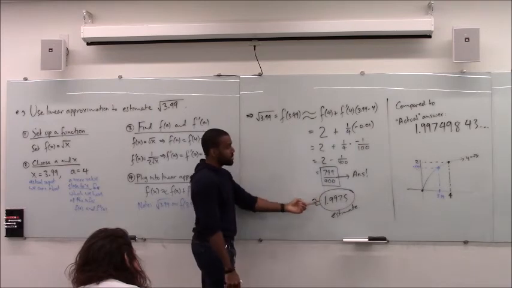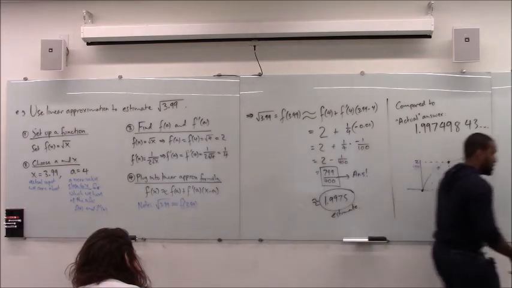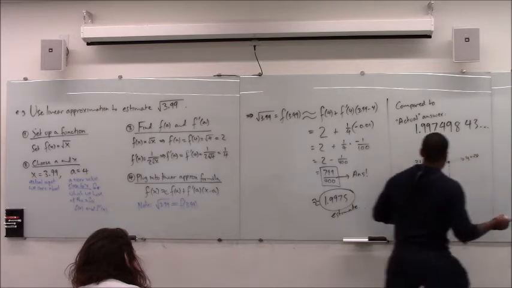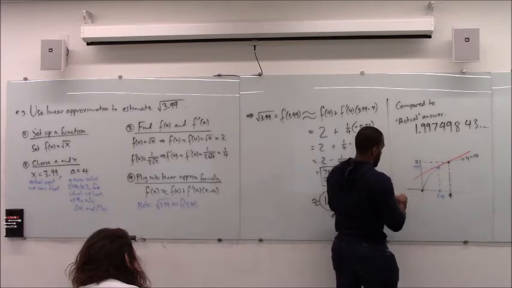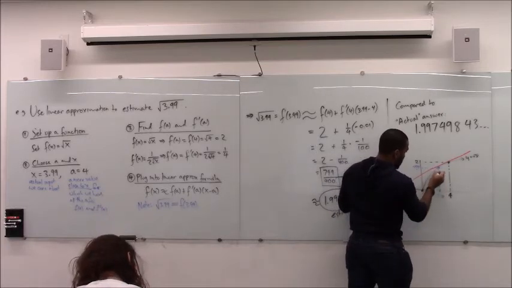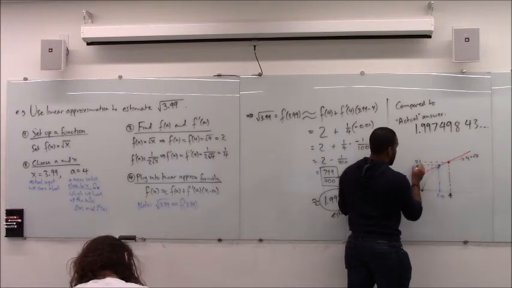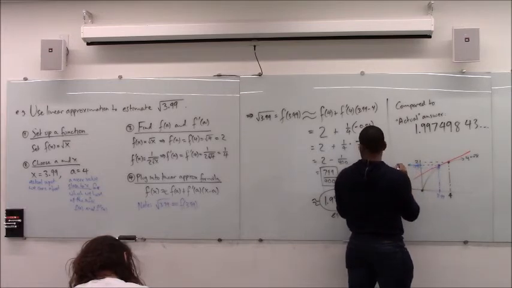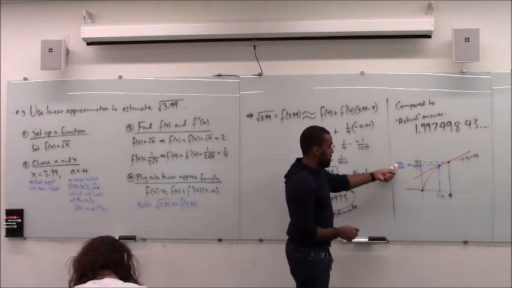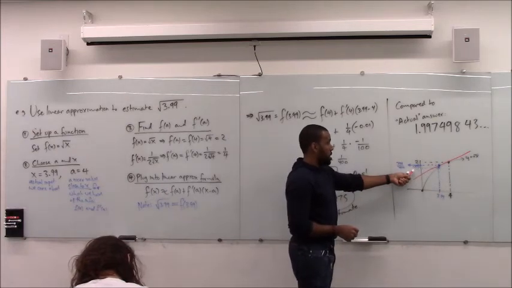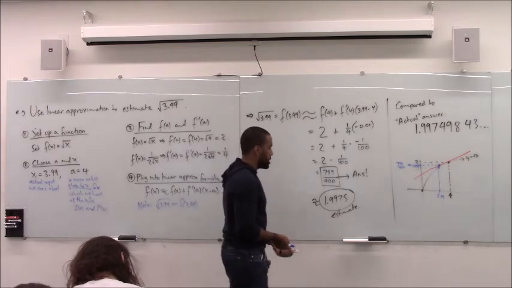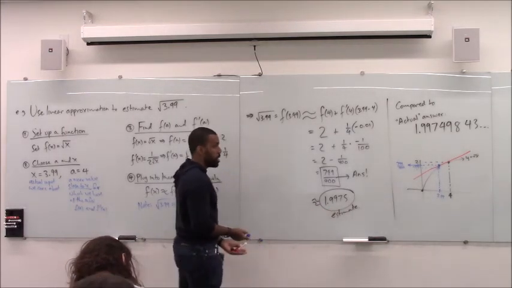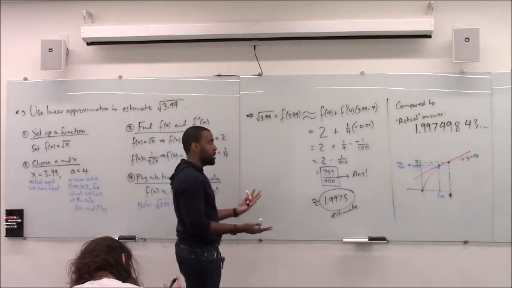to actually guess what that answer would be. And my guess, using a straight line, so if I took a tangent line at this point, and I plug this input into the tangent line, the output of that tangent line was 799 over 400, right? And I used that value to guess what this value was, and didn't do half bad, right? Now, depending on the context, 4 decimal places might be good enough, it might not be good enough, but it kind of shows you what the possibilities are.